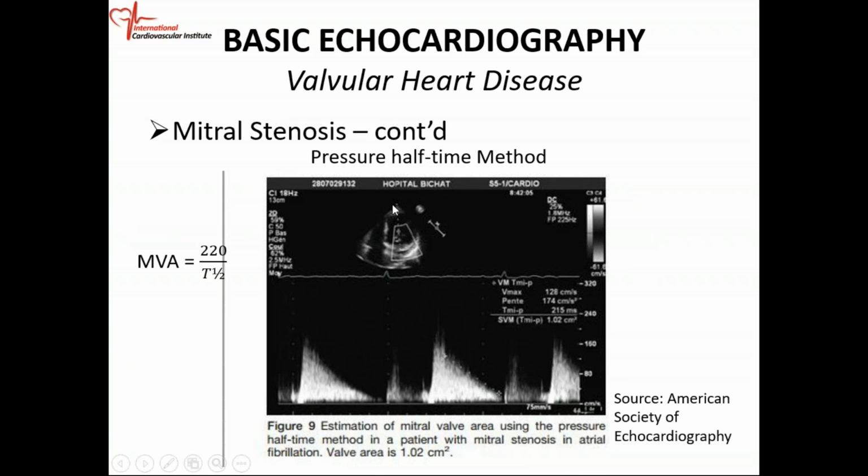So this is an actual patient. These are mitral inflows. So these are CW Dopplers of mitral inflow, and you measure the pressure half time at this portion right here. You're not going to do it right there. Then the computer will give you the pressure half time, or if you get the deceleration time, the pressure half time is 0.29 times the deceleration time. And once you put it in the equation, then you get the mitral valve area.